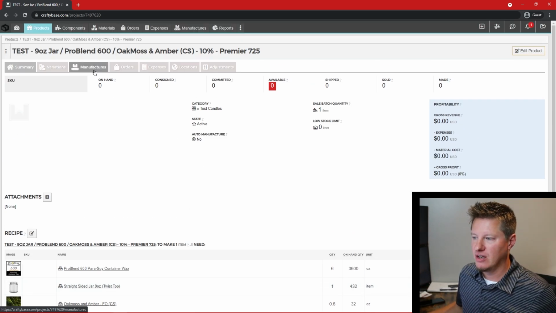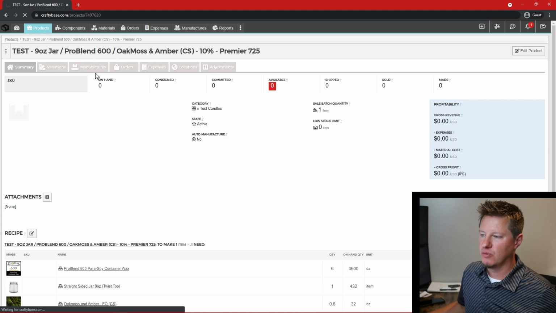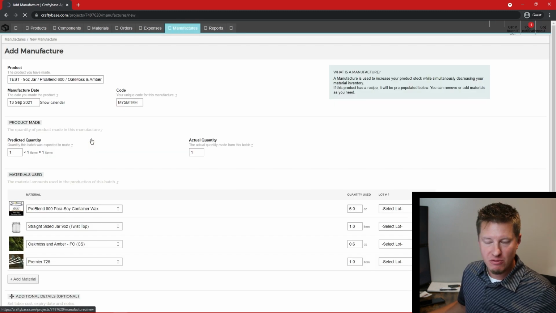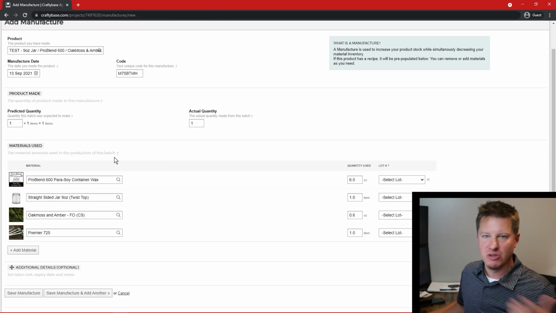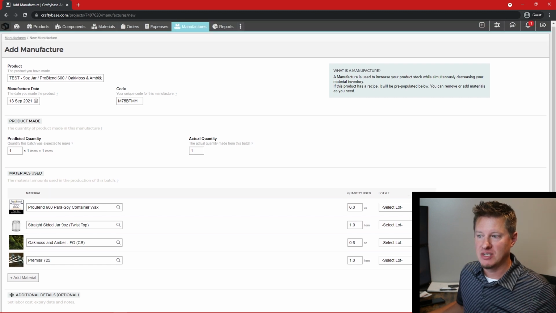So let's say we made that recipe. Okay, we're going to do the same thing here, add the manufacturer, but it just auto-fills the recipe for us because we're not going to change the recipe every time in this example. We're going to hit save, and then we'll come back just like we did in method number 1 and update the notes and how the testing went.